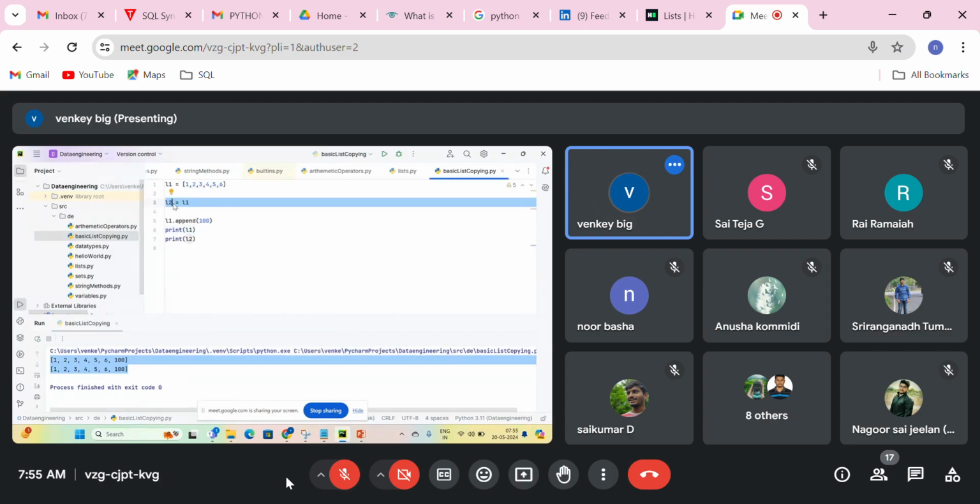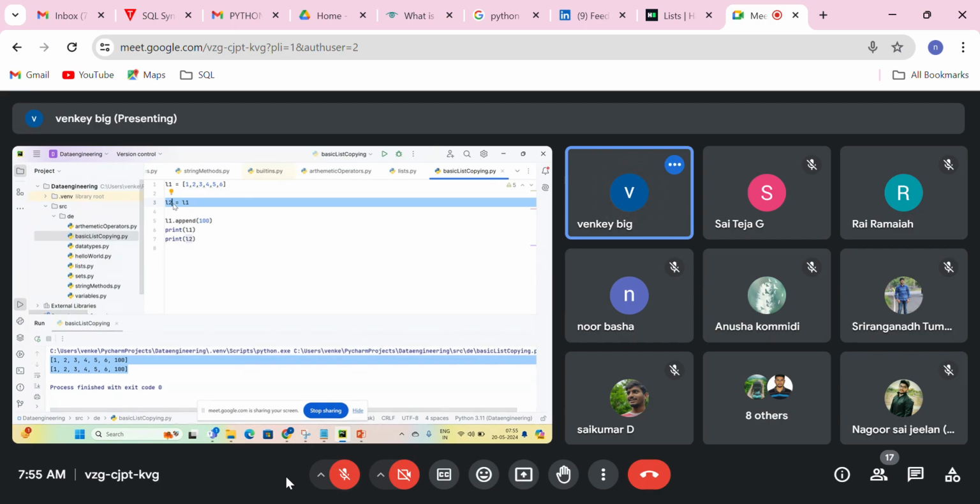So L2 equals L1, meaning it is just referencing that L1 list, but it is not duplicating that entire object's values. Be very, very clear, guys. When you say L2 equals L1, it is not creating or duplicating your L1 list again. It is simply referencing your L1 list elements. Whatever is there in L1, just a pointer. Your L2 list pointer will just reference that memory.